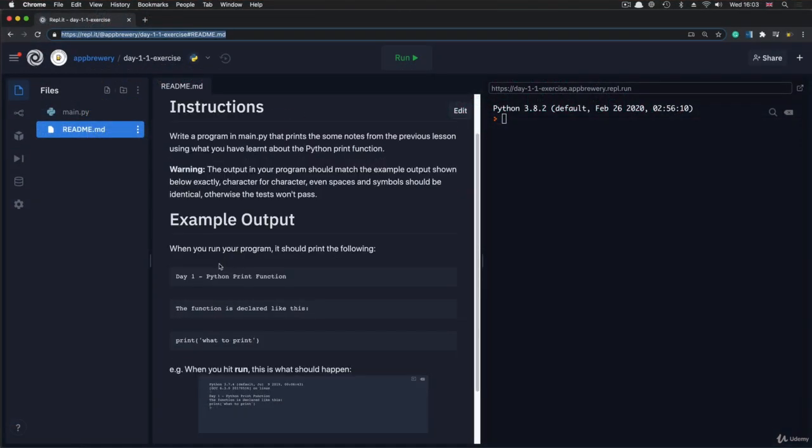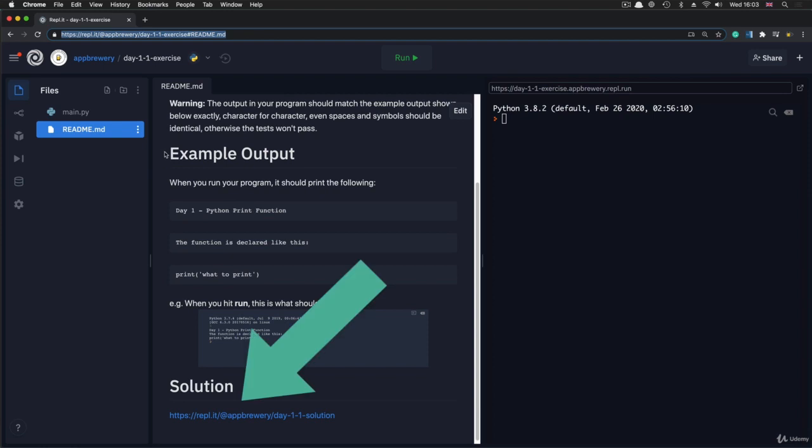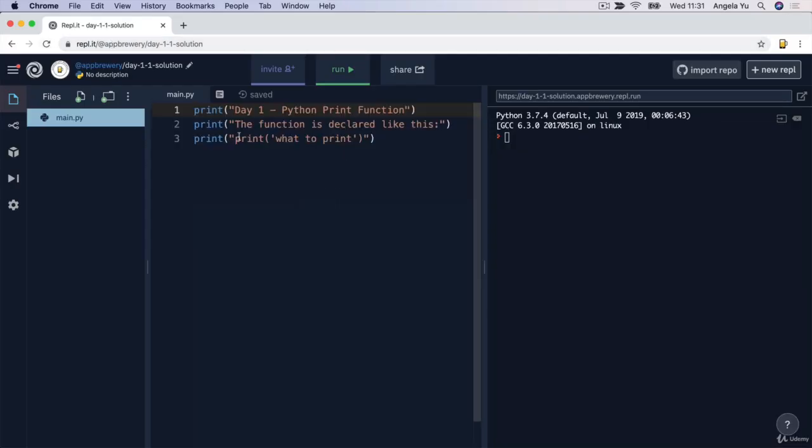If you ever need to see the solution, it's always down here as a link. So if I go ahead and paste that link into my browser, then you'll see word for word the solution to each of these challenges. And hopefully that'll help you along the way while you're learning as well. So I hope you enjoy this challenge. In the next lesson, we're going to get back to learning about Python, and we're going to learn about strings and string manipulation. For all of that and more, I'll see you there.